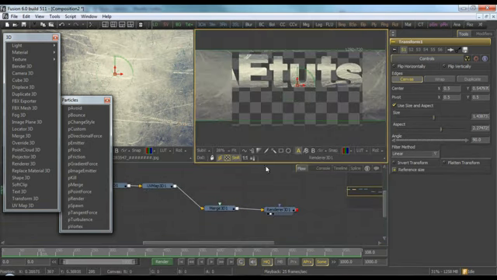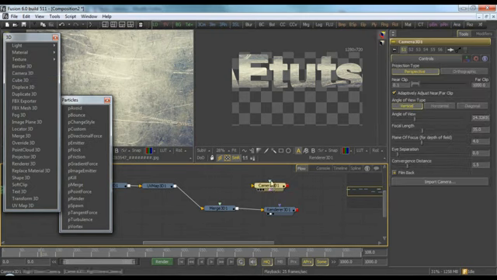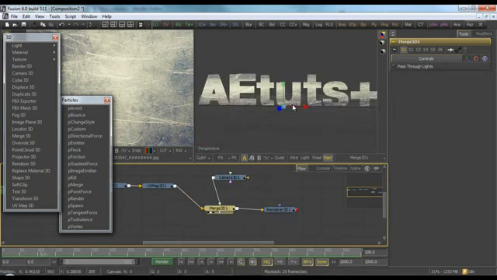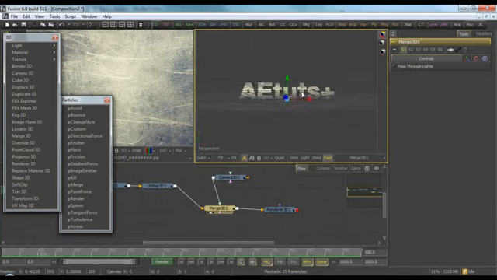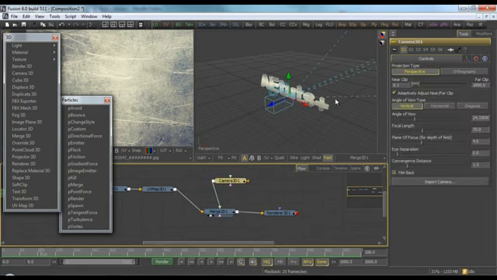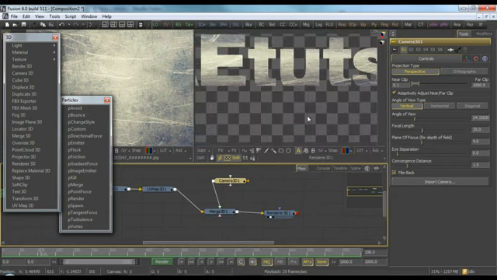But you see that in renderer we only have this kind of small portion of text, so we have to set up also the camera 3D, and let's feed the camera to merge 3D, to our 3D world. So let's take a look. What's the situation? We have text, and when you select camera you also see the camera. So let's drag it a bit backward. And what do we have?